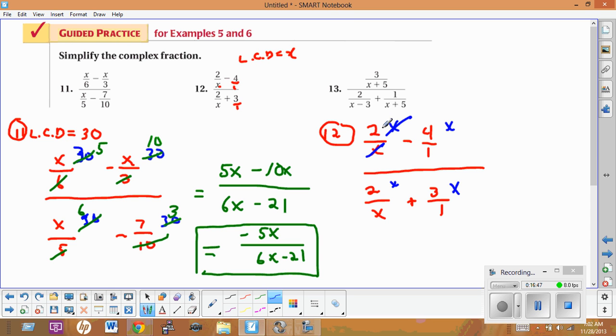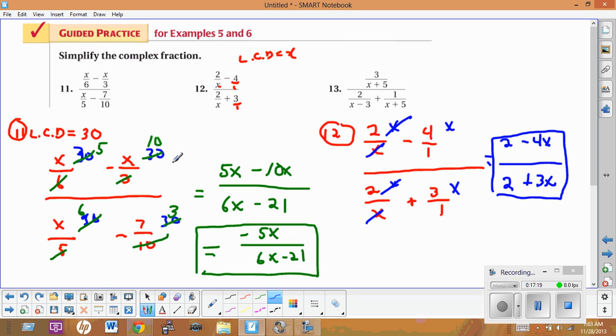We can see with cross canceling, the first term will be 2, second one will be minus 4x, nothing to cross cancel. Same thing in the denominator, first term will be 2, second term, nothing to cross cancel. Can we simplify this even further, looking for combining of like terms, or can I factor anything out and divide out a common term? And looks like I'm done. So there's example problems 11 and 12.